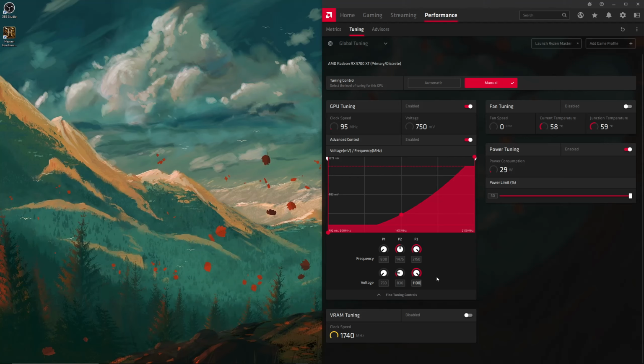You enter it and then it will crash sometimes. It depends on the card. It's the silicon lottery, so some cards will do way more efficiently than others. I know that my card would run perfectly fine at 2150 and 1160 voltage.